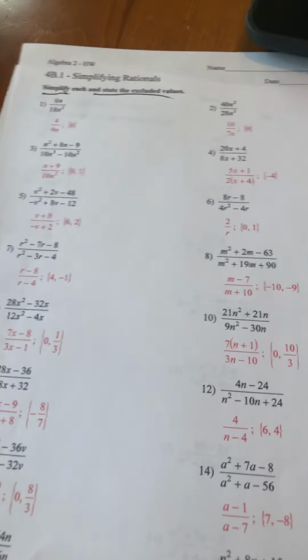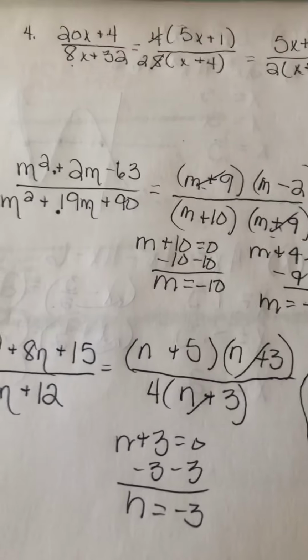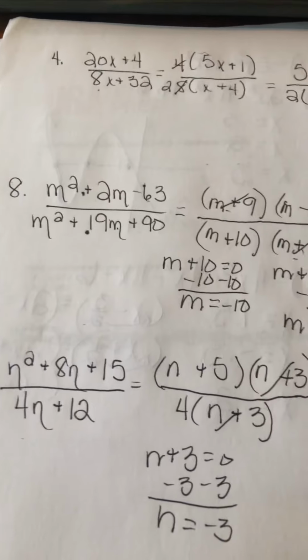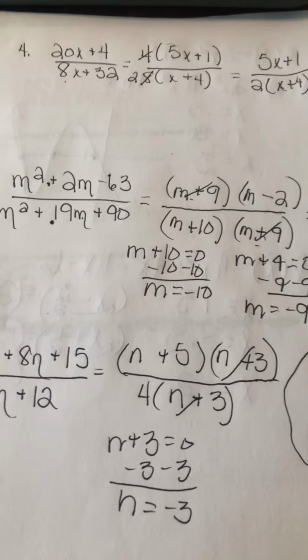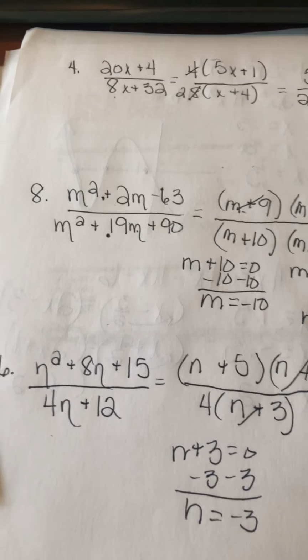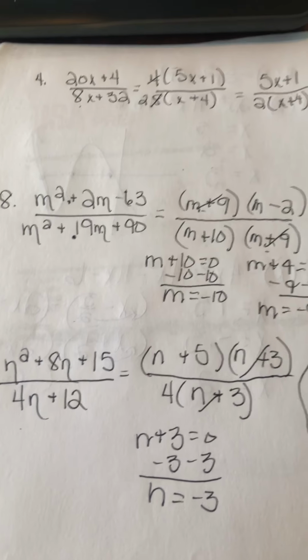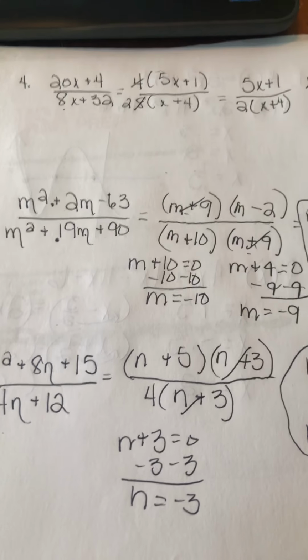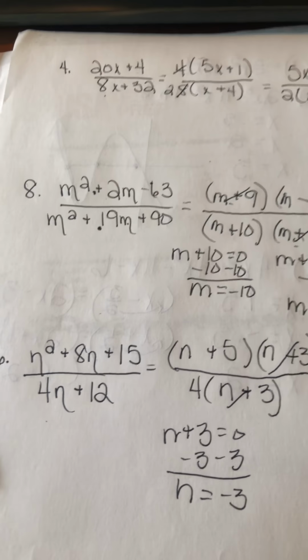What I want you to do today is practice with these. I want you to practice finding your excluded values, and I will post the solutions to this tomorrow. You don't have to turn anything in except for what I asked you to turn in Friday, but continue working with these, and tomorrow I will go over more problems from the sheet and we will move on to something new. But continue practicing with simplifying your radicals and also with finding your excluded values. Please ask me any questions, or if you need me to work some more of these for you, I'll be more than happy to do that.